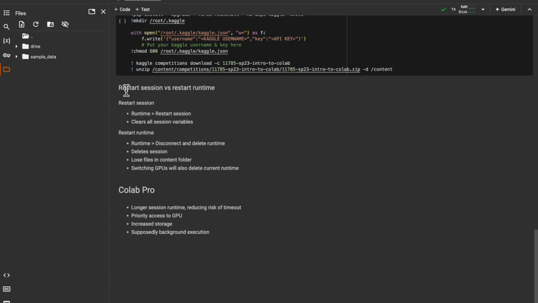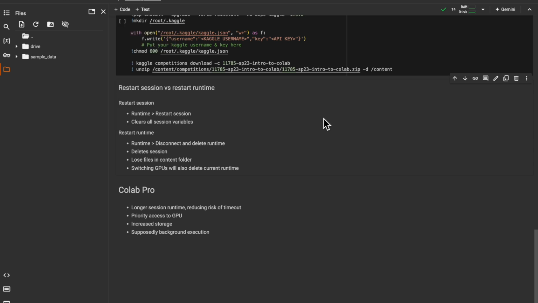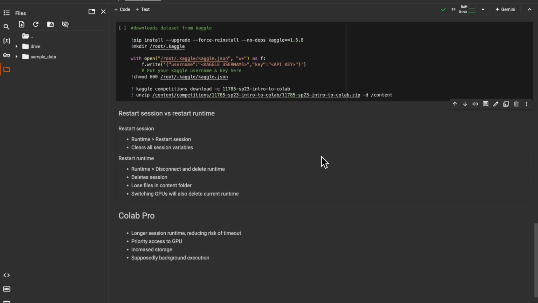Next, there's a difference between restarting the Google Colab notebook session and restarting the runtime. If you restart the session and run all here, it clears up all the session variables, but it keeps the files inside your content folder.